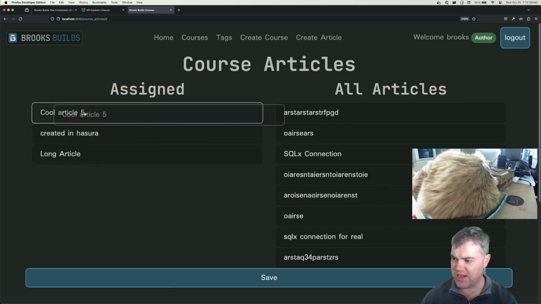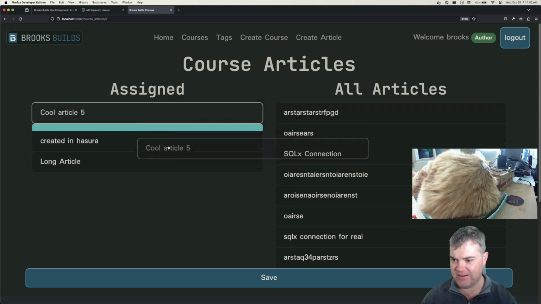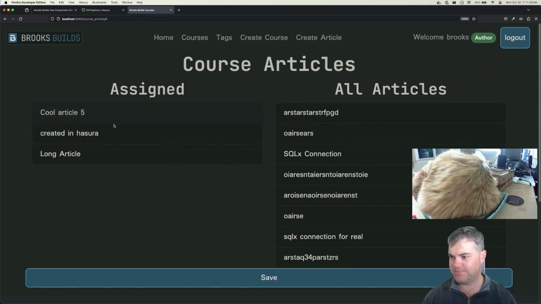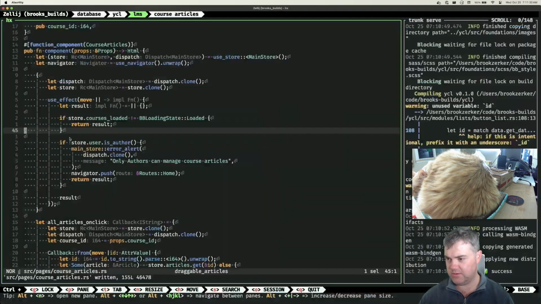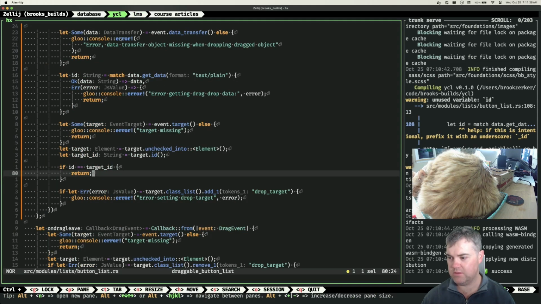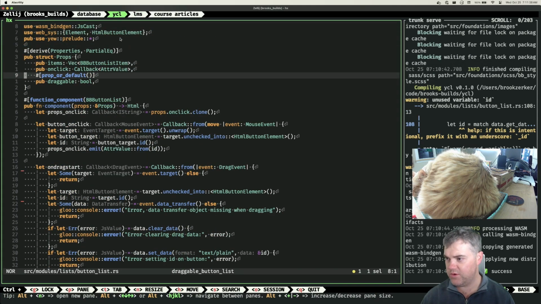Okay, so now I should be able to start dragging this. Nothing there, nothing here. Okay, we're making progress. And then finally, I guess it's probably not finally because we still have more work to do, but maybe finally in the YCL, I want to emit out the ID of the thing that we dropped on, which means we need a property for this.